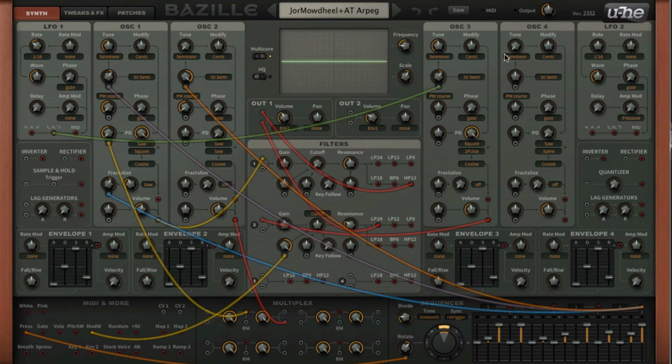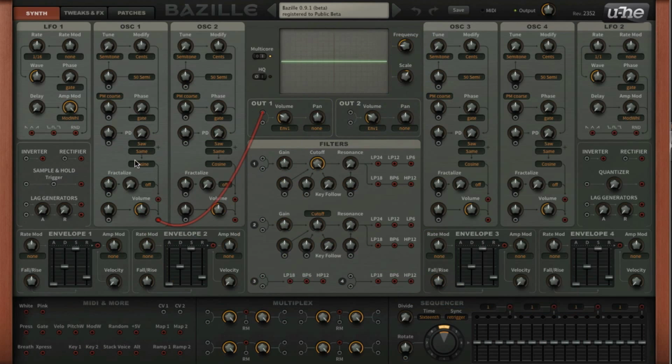So yeah, those are my first impressions of the synth. I just want to show you one cool trick that you can mess around with. We initialize a patch and oscillator 1 is going to the main out. Sounds very beautiful. Then we want to use the sample and hold and send it to the tuning of oscillator 1, and give it an amount of 12. And then we send the noise. We have two noise modules here, white and pink noise, and they just send noise all the time.